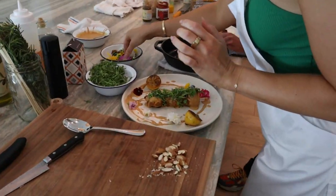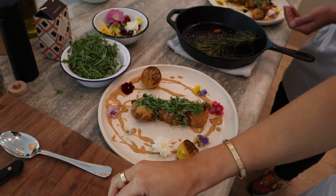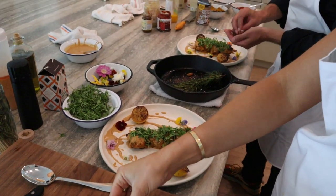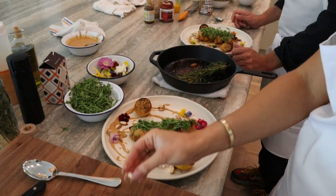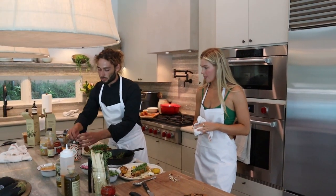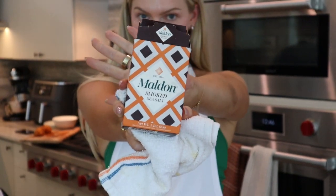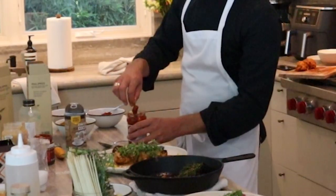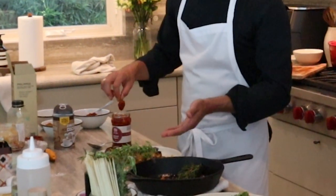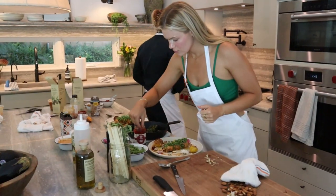Wait, one more actually. This one. Some almond. So it's always good to have some crispy in a dish, you know? Yeah. The almond gonna break the tenderness of the chicken. I mean, I would be happy to receive this. And we finish with a little bit of sea salt. Is this your favorite sea salt? That's my favorite sea salt. Smoked sea salt. Okay, I'm gonna buy this. A little chili because you know what? They are beautiful, they are red. Yeah. And you put chili on the sauce, so that makes sense. Yeah, this is like a work of art.